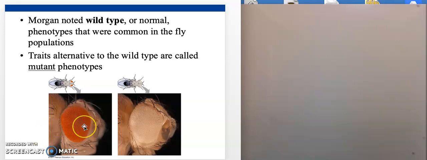The other confusing thing is the way that the geneticists named the genes was after the novel unique phenotype. So the gene that controls eye color in fruit flies is called the white gene. Even though normal flies have red eyes, if you're homozygous recessive for the mutation, you have white eyes. So the eye color gene is called white.